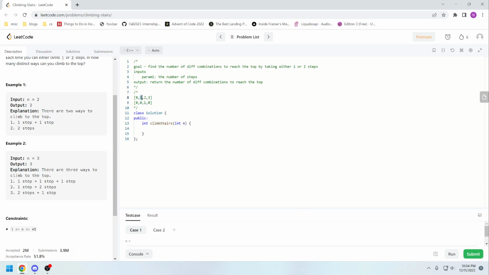And then from 1, I say, okay, now how many ways are there to get to 3? There's going to be 1 way for the 2 step from 1 to 3. And there's going to be another way from the 1 step to 2. So that's 2. And then we reach our starting point 0. How many ways is there to get to 3? Well, it's going to be 1 plus this. So that's 3.